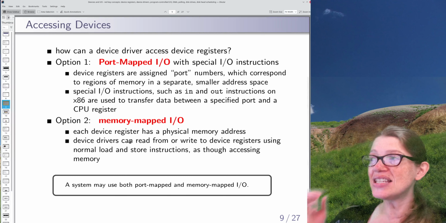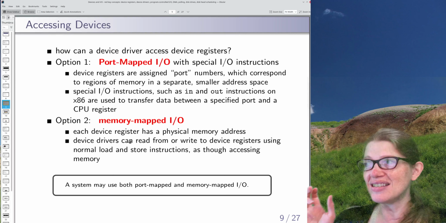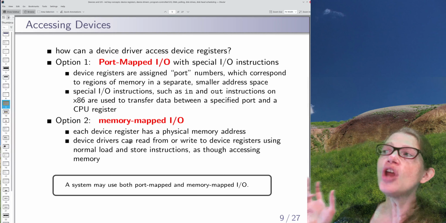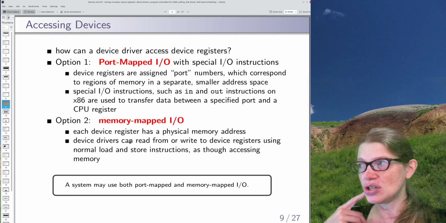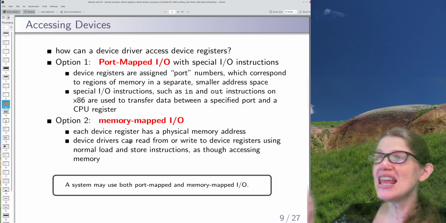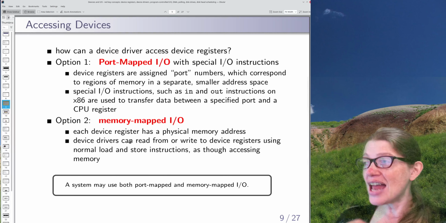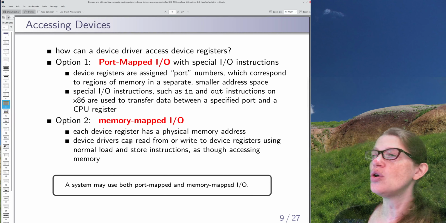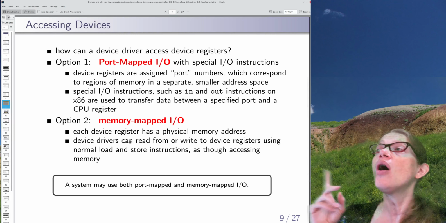What happens is the devices are listening for these instructions, and they know what port numbers correspond to each of their device registers. So when they see an out instruction to port 45, they think, oh, port 45 is mine, and you want to write to port 45, okay, I'm going to take that data for myself.